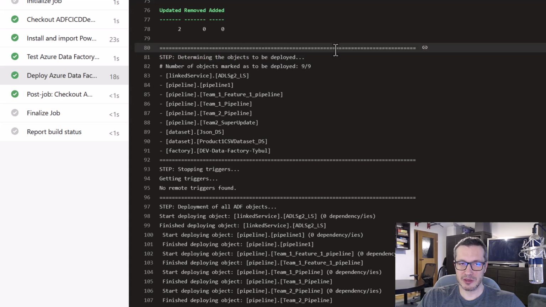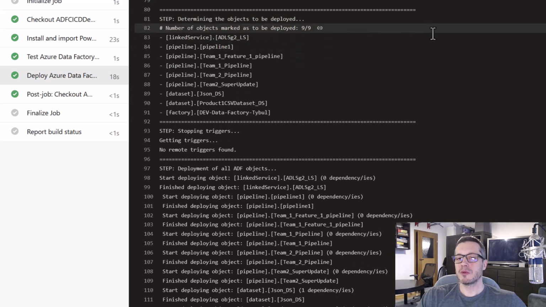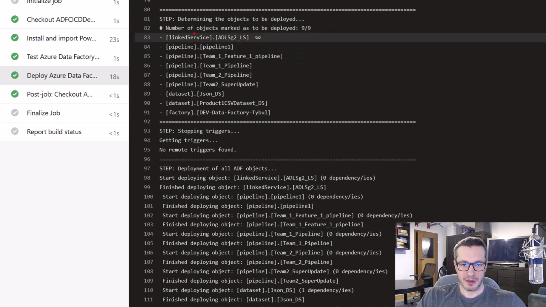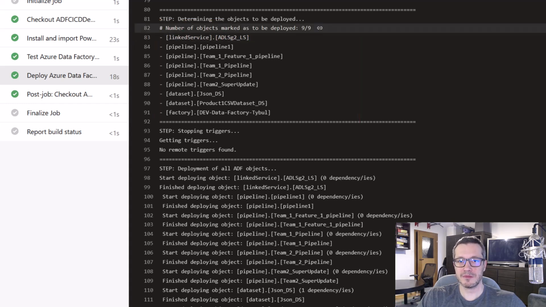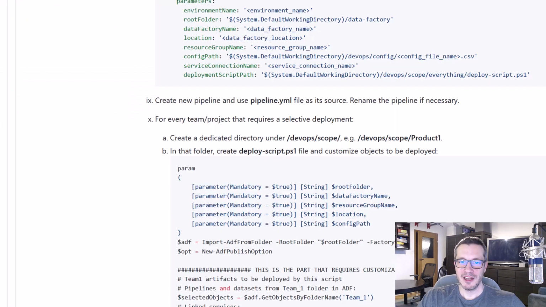And in my case, because its job was to deploy everything, it deployed all 9 out of 9 objects. So that's fine, because that's what we want to do in this case. Alright, great. So we are halfway through the whole configuration process.